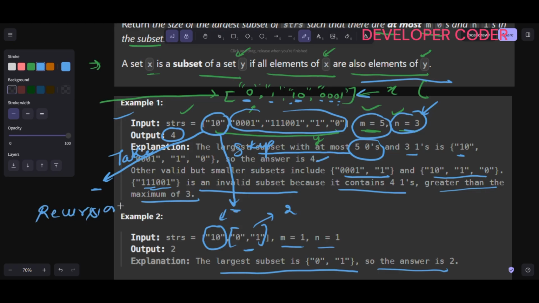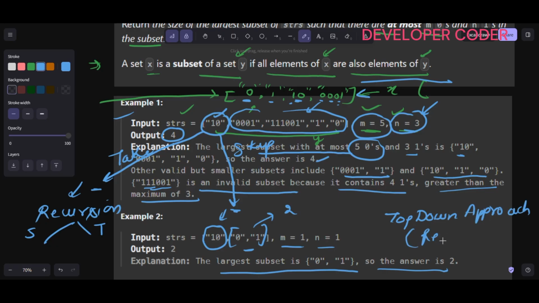In a recursion, I have two options, skip and take. If I'm skipping it, then I have to see these choices. If I'm taking it, that simply means I'm using it, so I'm going to add it to my subset. The length of my subset will be increased by 1, and then I will do the remaining search on this side. So this is nothing but your top down approach.